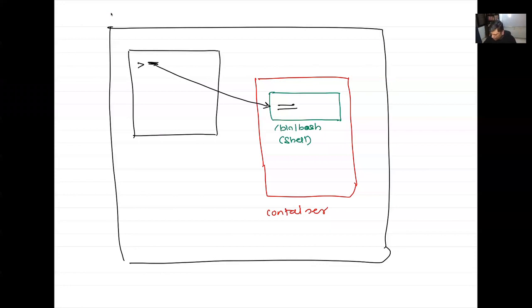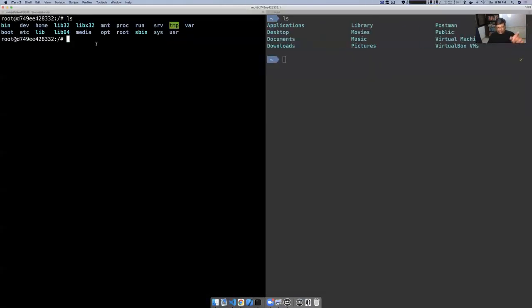Outside that container, what you see is nothing but the Mac, and inside the container, this container is created for Ubuntu. So it could be Mac, Windows, or anything outside, but inside the container, you will see Ubuntu. That's the reason when I say ls, the command gets executed inside the container, and it shows me all the files and directories of that container.